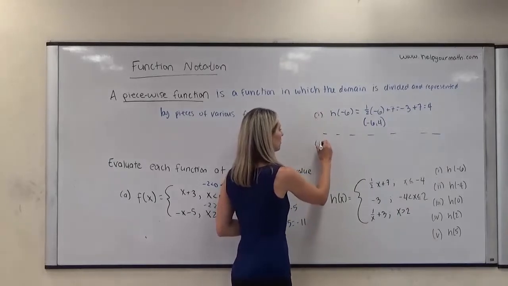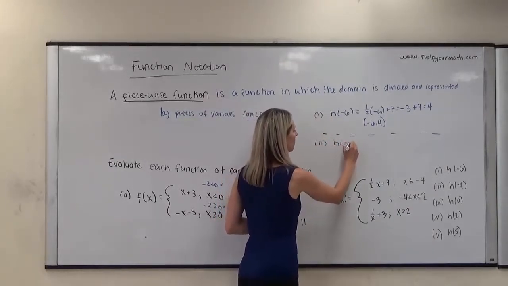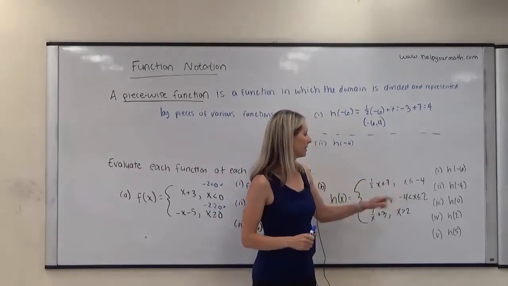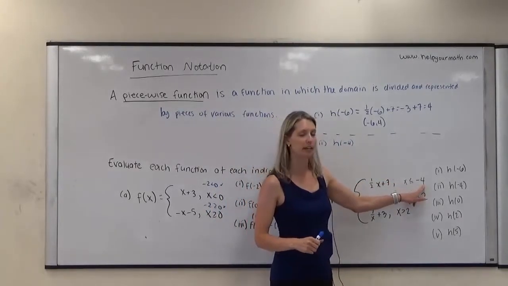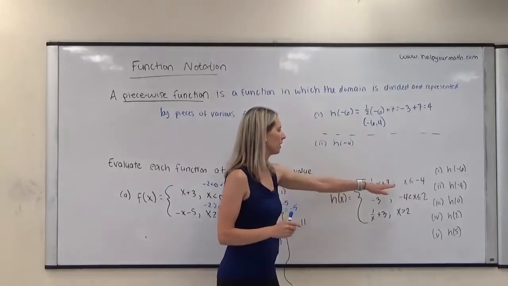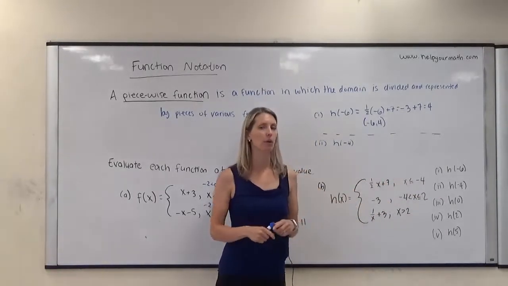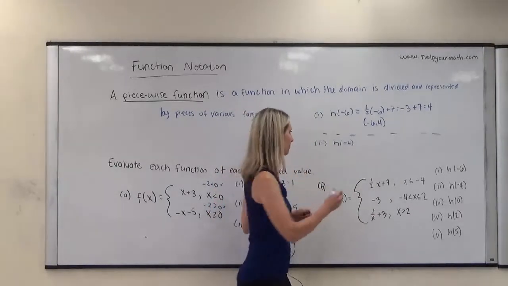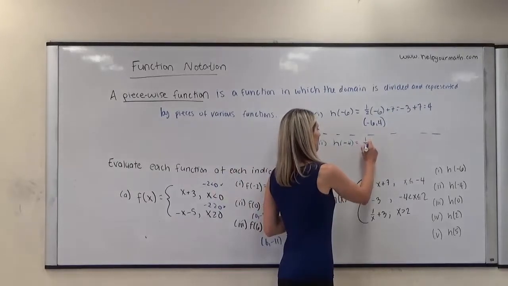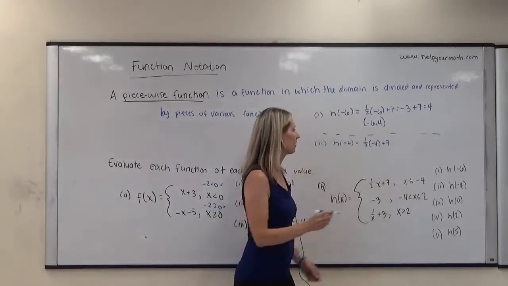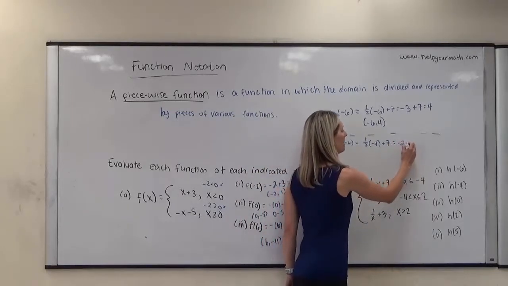In part 2, we're looking at h of negative 4. So we have to decide where is negative 4 in these three pieces. Is negative 4 less than or equal to negative 4? Yes, it is. It is not less than itself, so we're only going to plug in negative 4 into the top piece. That's the only place where this is defined by the function. Half of negative 4, negative 2, plus 7 is 5.